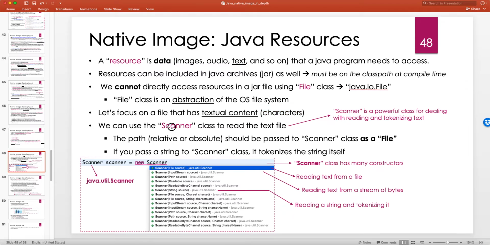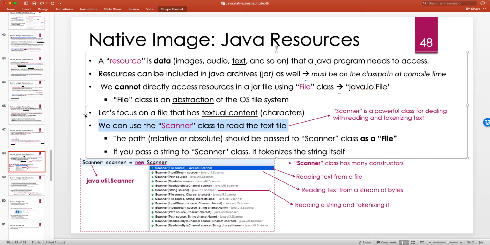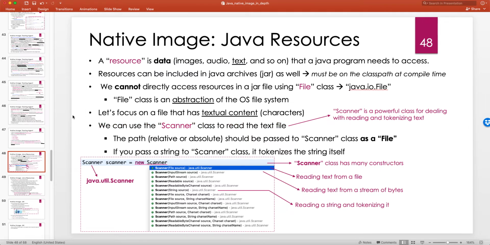All right, so we can use the Scanner class to read the text file. Again, if you're not familiar with the Scanner, I highly recommend that you get to know it. It's a very, very versatile class, which, especially in the most recent versions of the JDK, is very handy and very useful. Basically, whenever you want to read some text, not just from a file, I will show you examples from anywhere, even from the terminal, right? If your application wants to get some input from the user in the format of text.